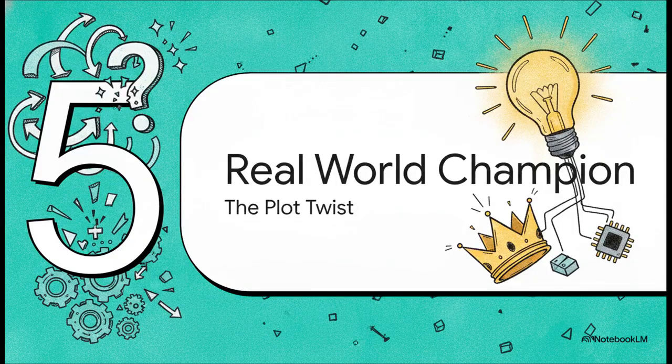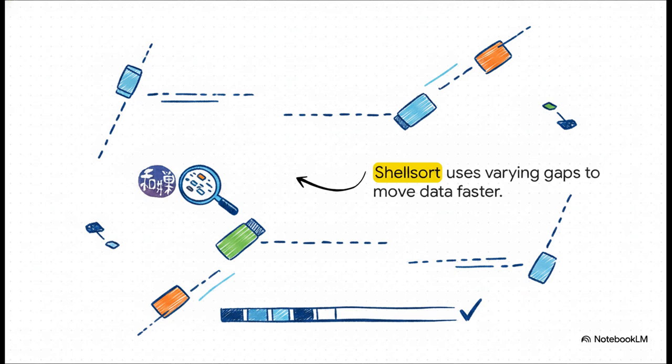And finally, Round 5. The real-world champion. This adaptability actually builds into something incredible. Insertion sort is so efficient that it evolved into an advanced algorithm known as shell sort. Instead of just shifting elements one tiny spot at a time, it uses what we call gap sequences to literally leapfrog elements across the array. By running insertion sort on these interleaved varying gap sizes, it resolves multiple inversions at once, massively speeding up the whole process before doing one final tight insertion pass.